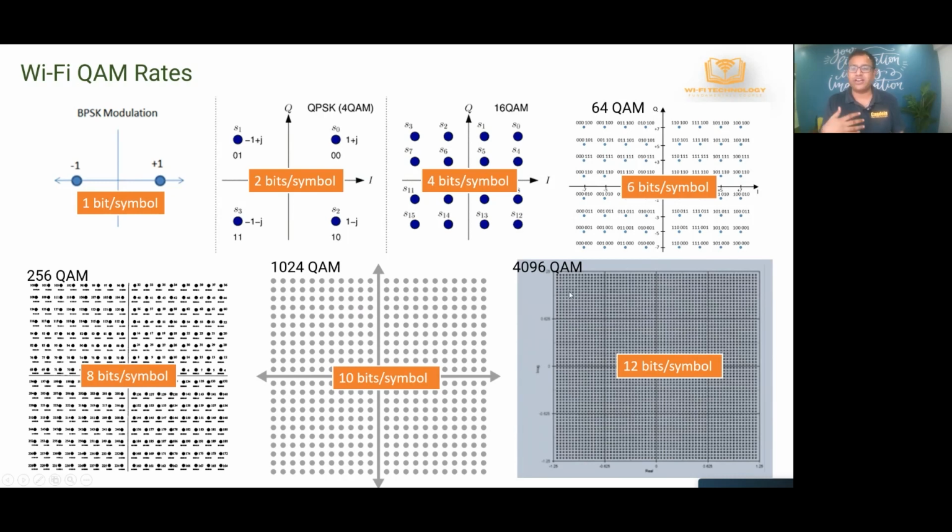That's so granular, which means the probability of error, and the probability of the receiver receiving the information in a wrong way, is very, very high. This is one of the reasons why, when you're using a very high order modulation rate, you need to be in close proximity between the transmitter and receiver. You need to have a very good RF channel and very low noise, right? Only then can you transmit successfully at these rates. So those are some of the rates that are used to achieve different amounts of throughput.